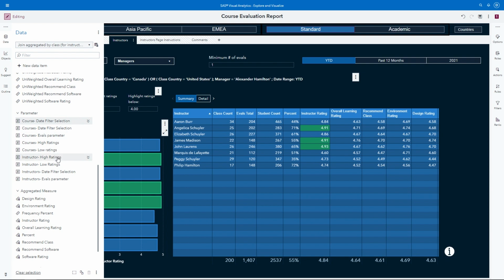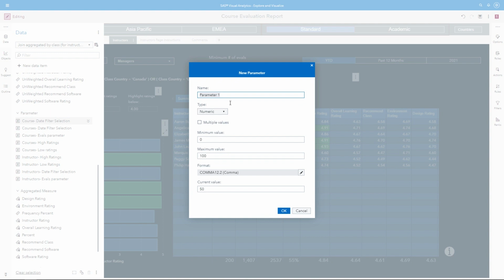So I'm going to focus on this high ratings parameter. Now to create a parameter, I would select new data item, I'd select parameter, and this is the window where you get to give that parameter a name, select a type for it of these four, and then give some settings to it.